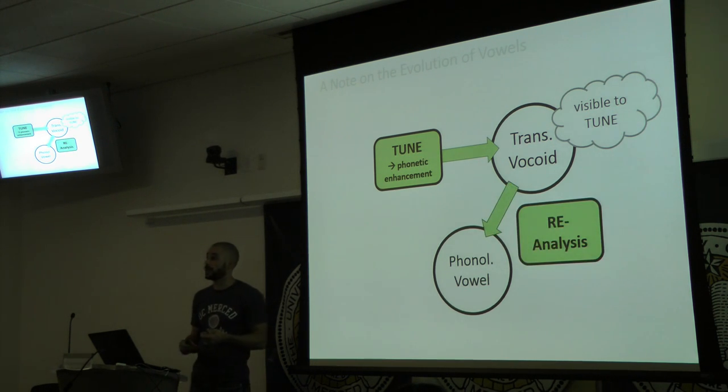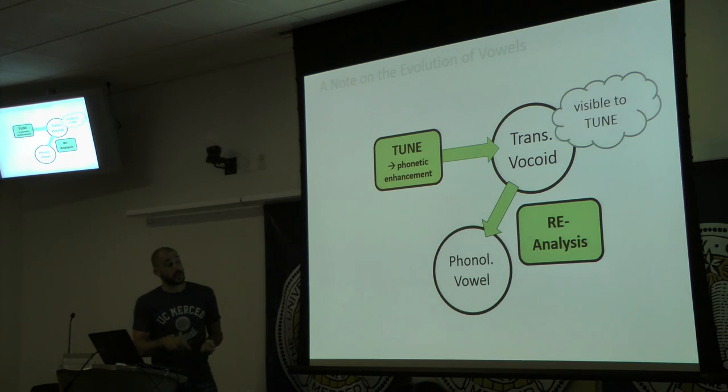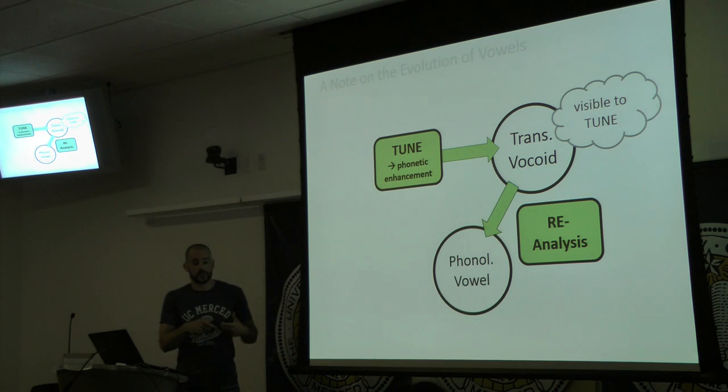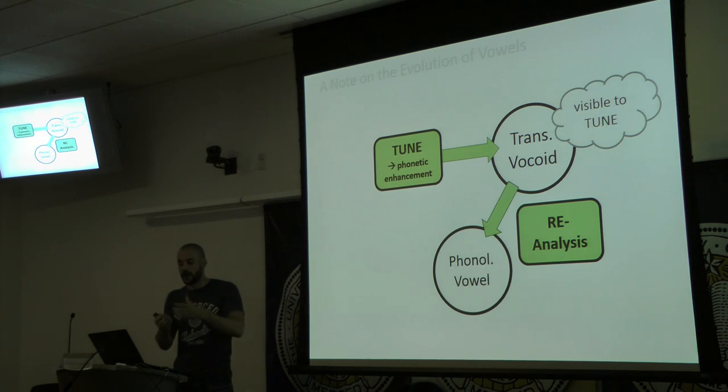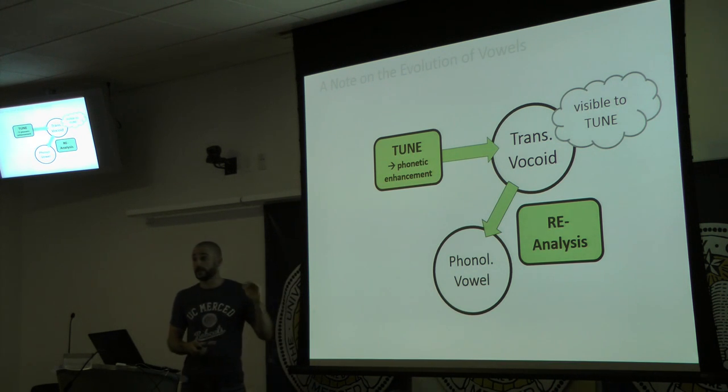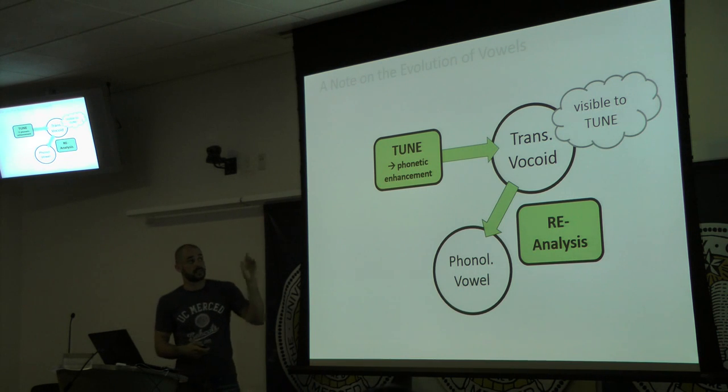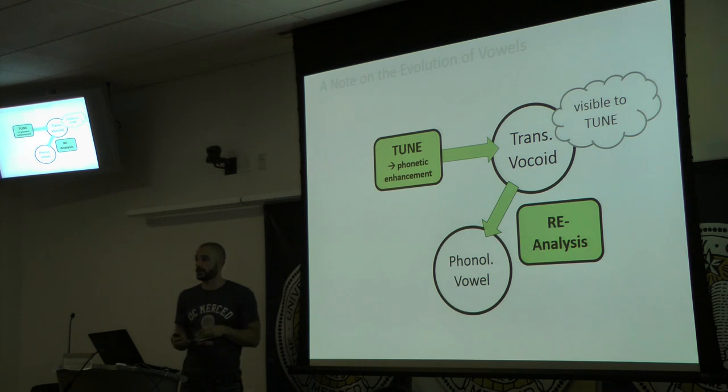We need a listener that reanalyzes this really consistent pattern as part of the system, as a prosodic marker or some kind of emerging tone-bearing unit that enables the tonal system to be realized. So this is my account of how something that is not existent, a stable state of not having any phonological element, can actually have an evolutionary pathway via biomechanics towards being part of the phonological system. Bottom line here is that the tune drives the text. The necessity to realize the tonal movement is forcing the system into a state in which a vowel emerges and might become part of the system, right?